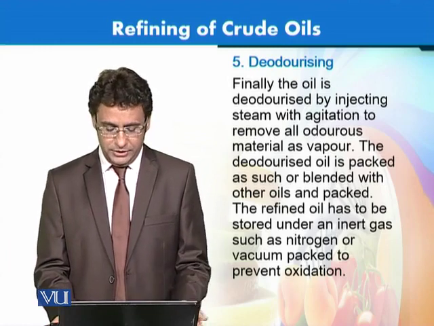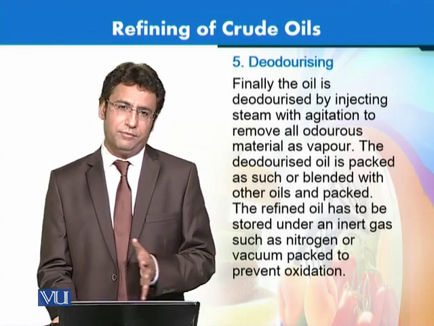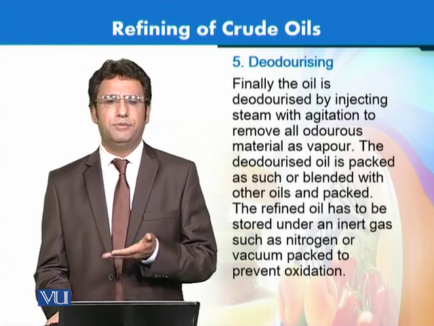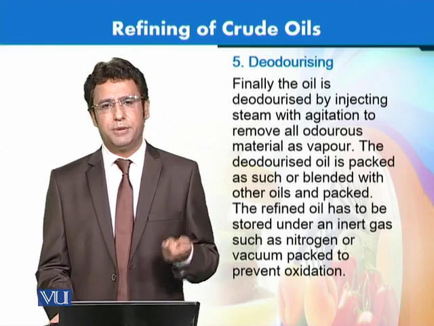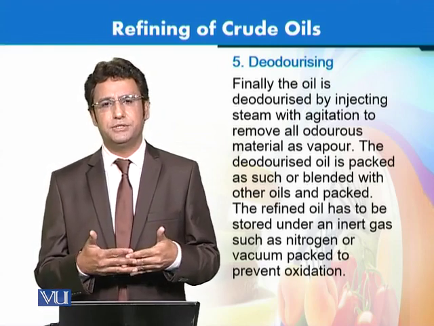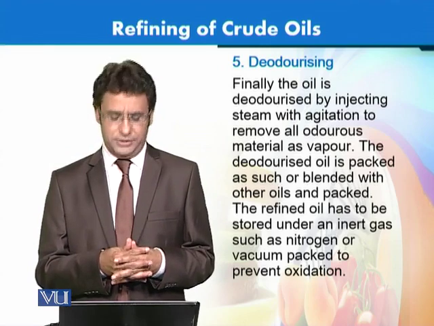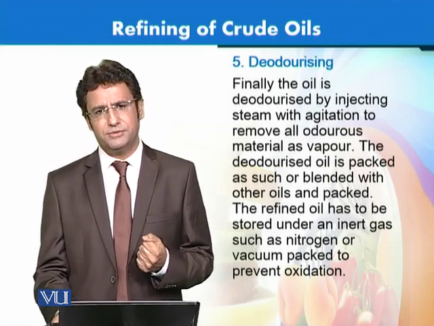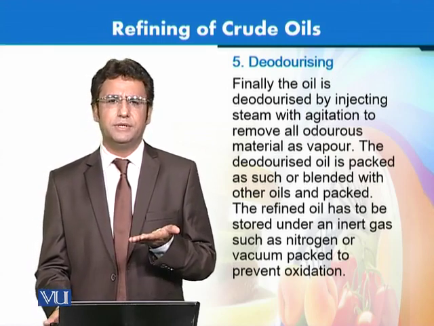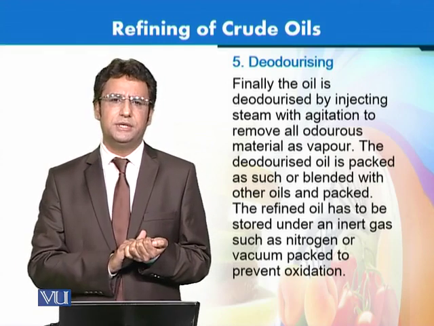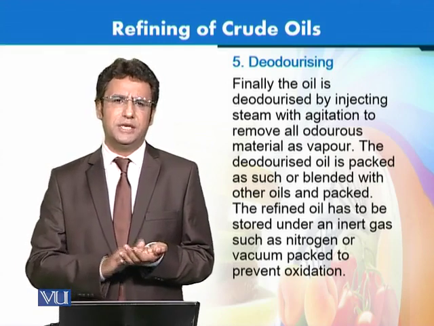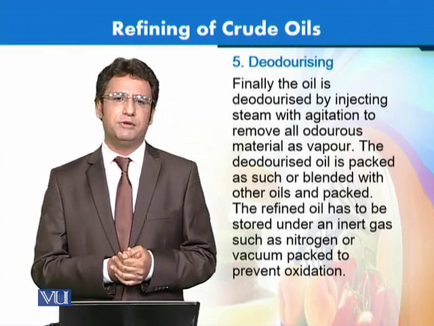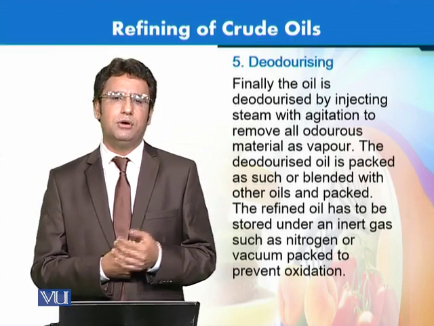It can be done under vacuum, and once this steam has removed most of the volatile compounds from the vegetable oil, the final step is packaging. These products are packaged under inert gases such as hydrogen, or there may be some other gases as well which are inert in nature, so that there is less contact of oxygen with these fats and oil compounds, which would increase the shelf life of the product. So these were all 5 steps involved in refining of vegetable oil or cooking oil products.